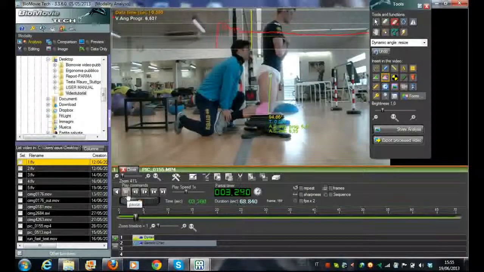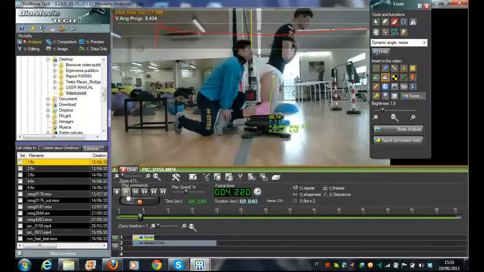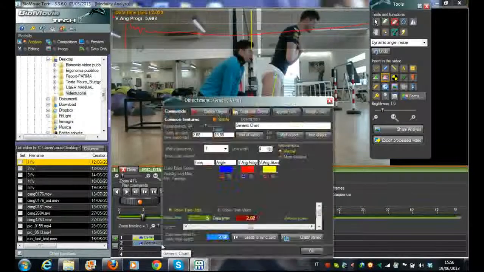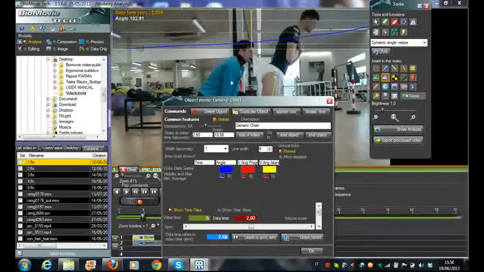In our movie, I can decide to stop my movie at the moment in which I consider that the average of angular speed increases, and I see that the angle at which the athlete finished taking his body weight before falling down is this angle, 102.91. I can add even more information, for instance, angle information. And you see from this graph that my information is correct, corresponding.